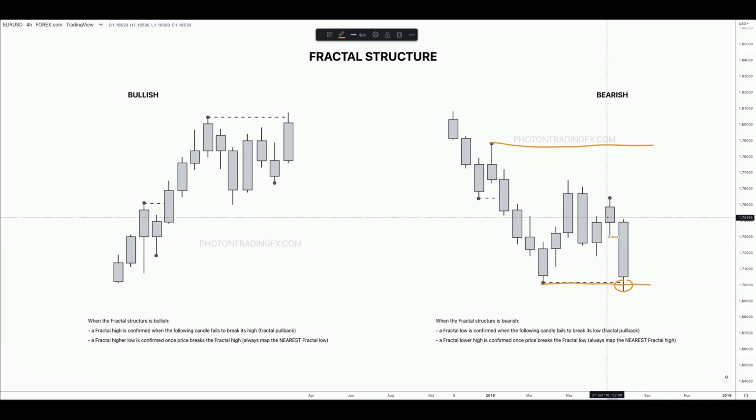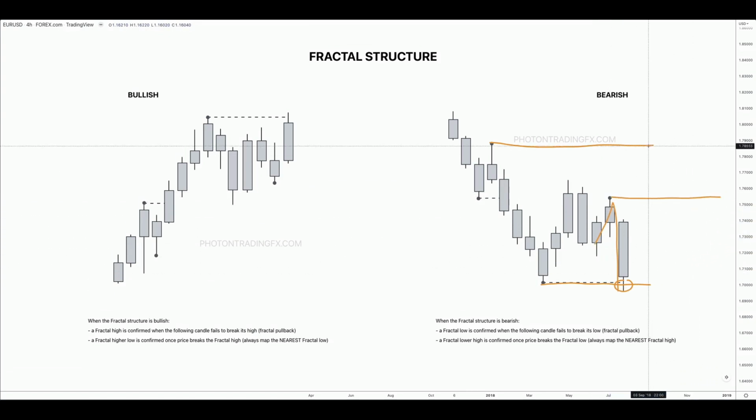Okay, so we move along to the next candle. Did this candle break the previous candle's low? No, it failed to do so, right? So that was that last pullback, and then we have the down movement. So that's why this would become our new fractal high. This one would no longer be it, and this would be the new fractal range we're within.